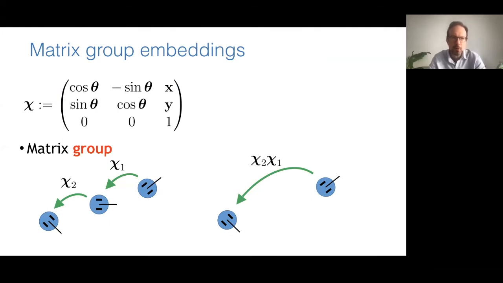What's interesting about those matrices, the structure they bear, is that they bear a group structure. So you obviously see that if you combine two such matrices, if you consider K2 times K1, then first applying a K1 rigid transformation to the robot, and then a K2 rigid transformation to the robot, amounts to applying K2 times K1, the equivalent one-step rigid transformation to the robot. So the product of two such matrices is another matrix which has the same form.